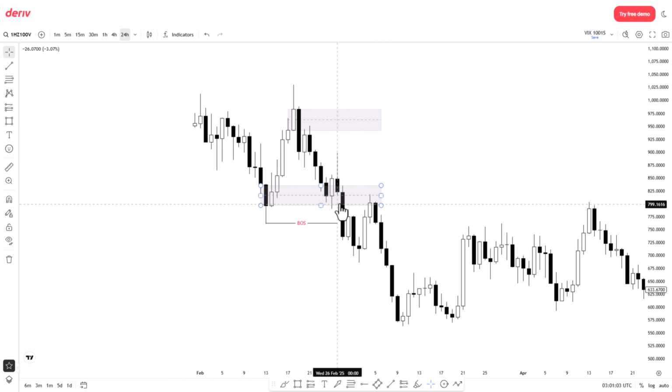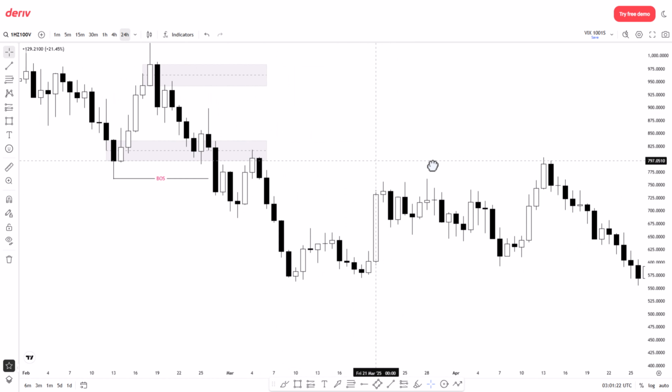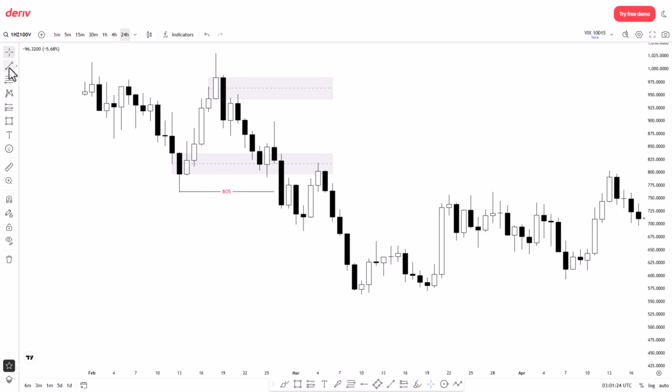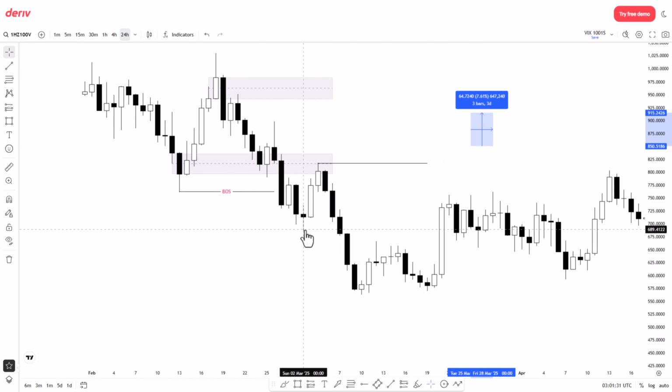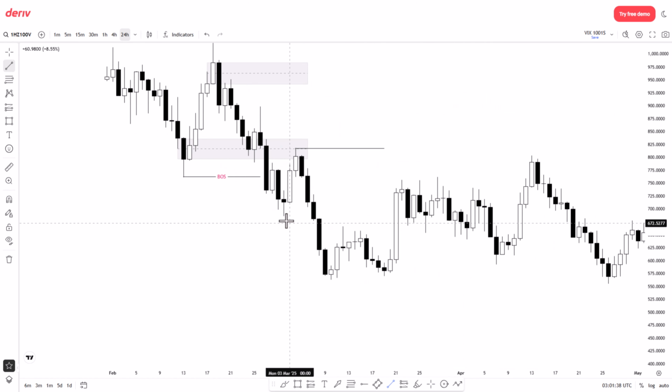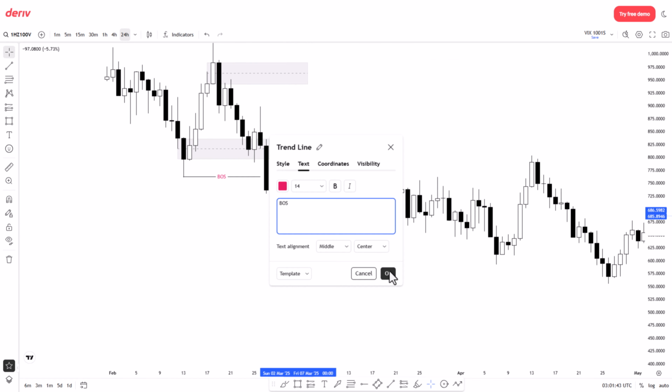So we see a break of structure. It leaves us with a bearish breaker block and a bearish order block. So we see price, instead of coming to the order block, price was held at the bearish breaker block. So we see another structure again. We have another higher low, and then we have another lower low here. Here we have this as our lower low. So we have another BOS here. That's the break of structure.